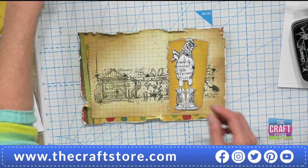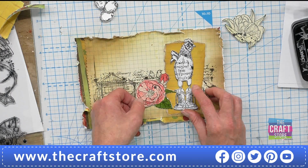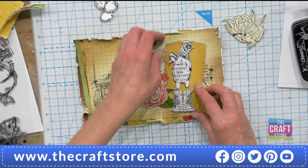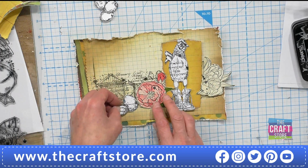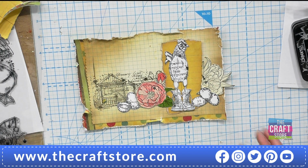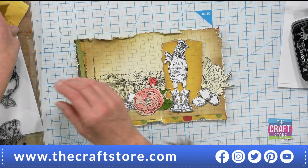Boom. I'm then going to bring in, so I've already stamped some of the flowers, and the flowers are just fabulous because they're really handy for creating those gorgeous embellishments. See, so you've got one little flower there, the other little flower is going to come here, and obviously I've got some of my lovely little eggs as well. I mean, straight away, how cool does that look? Let's do a tiny bit of colouring in. I've also got the farmyard sign. I love that.